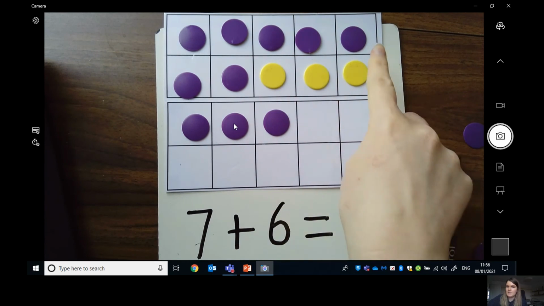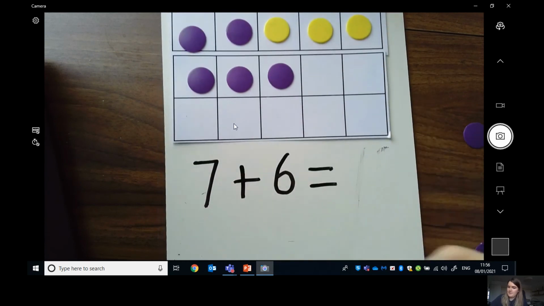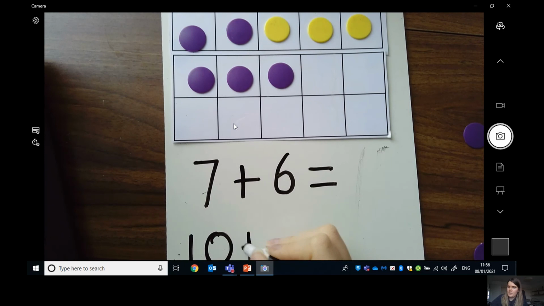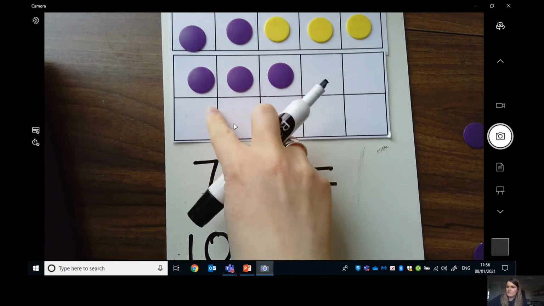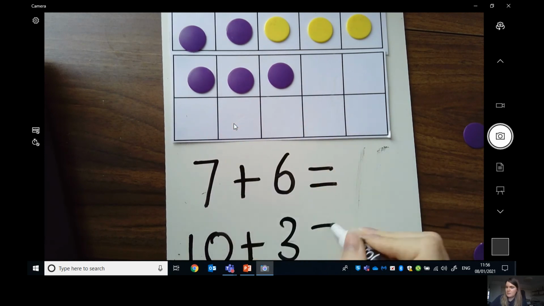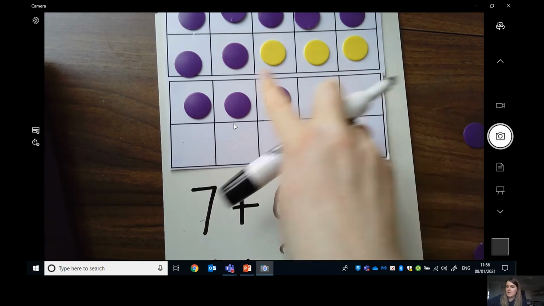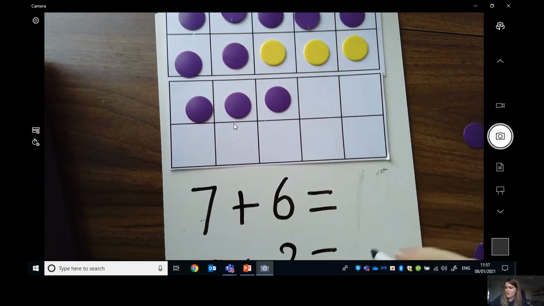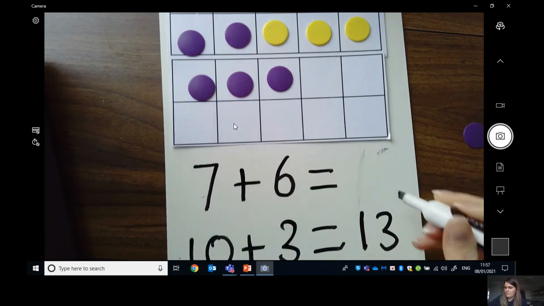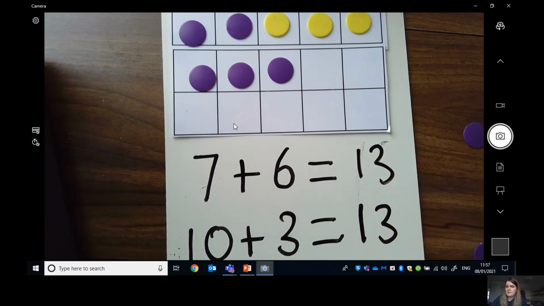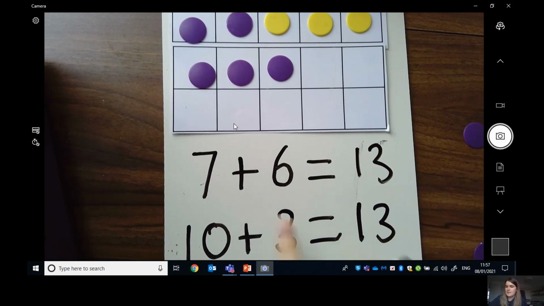It now makes 10 at the top. And I'm adding 3 to it, which is 10, 11, 12, 13. 10 plus 3 is 13. 7 plus 6 is 13.